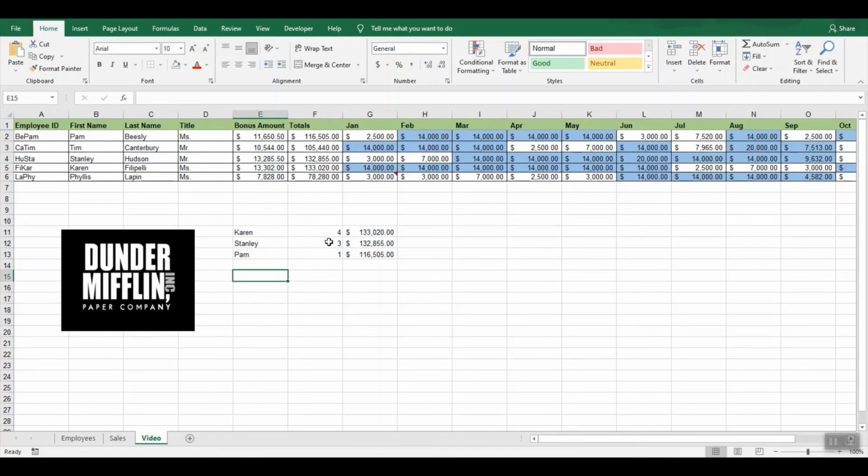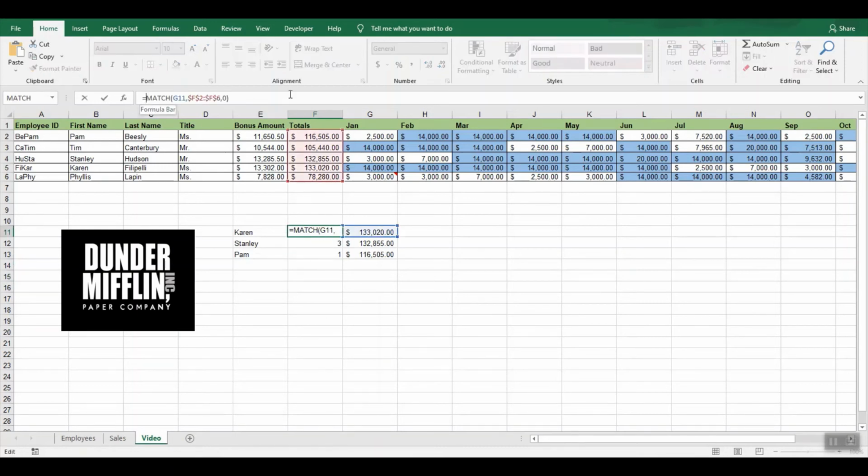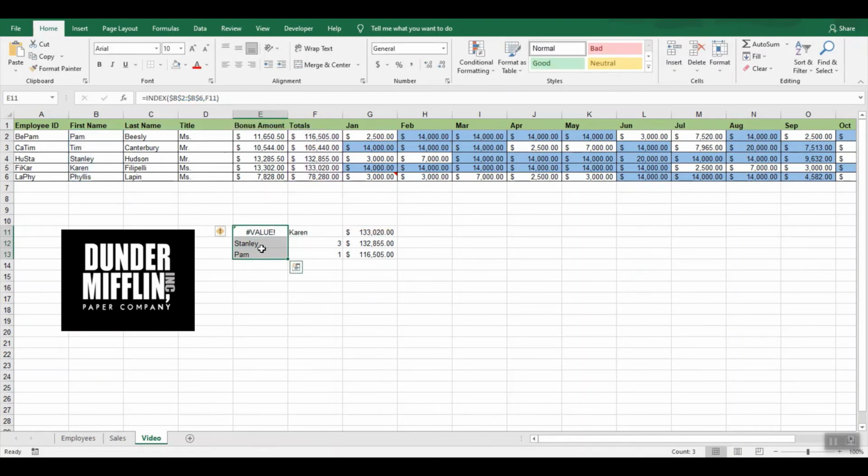But really, he did not have this column right here. He put it all in one. So let's do that and make it look even better. So what he did is he made this two formulas. He said, okay, this is going to be index, and I want it to look here. Use absolute reference, comma. It says, okay, what row am I looking at? And it's actually looking at this row, and it's just doing the match. And let's see if he closed it. We don't need that anymore.